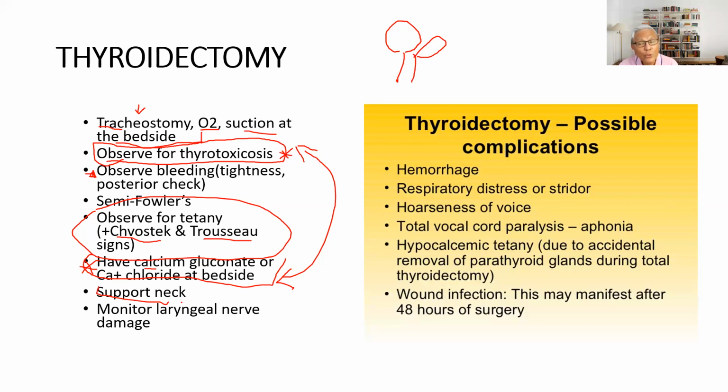Okay? We also evaluate their voice because if the voice quality becomes less and less, it can not only be a manifestation of laryngeal nerve damage, but it could be as a result of squeezing on the vocal cords. So there might be internal bleeding. So again, voice quality is very important. You need to always assess the patient as far as their voice is concerned on an hourly basis. Those are very, very important care points for patients with thyroidectomy that you have to observe.